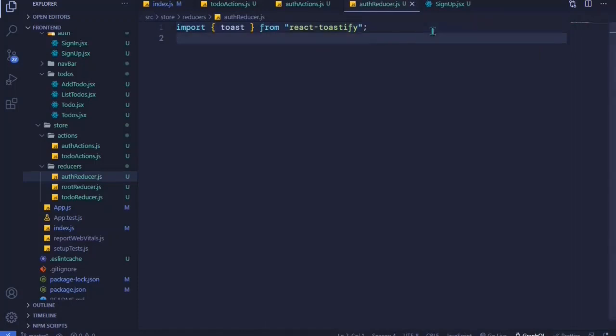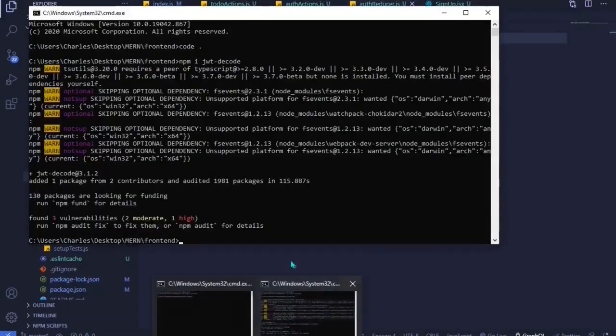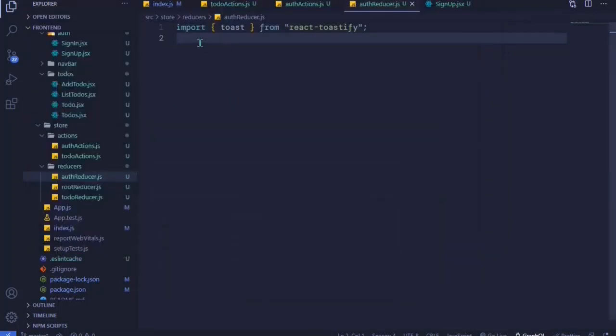and then we will import jwt-decode. So this is something that you'll need to install. So if I come right here, I had already installed it, and let me see. Yeah, I am at my front end and I performed this action, npm i jwt-decode, and this jwt-decode will help us to decode our JSON web token, which we are getting from the backend. Okay, so please install this, and then we need to import jwt-decode right here.